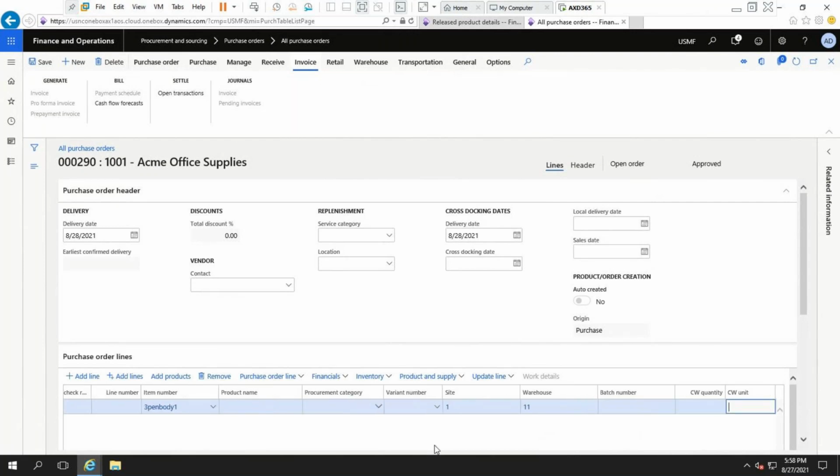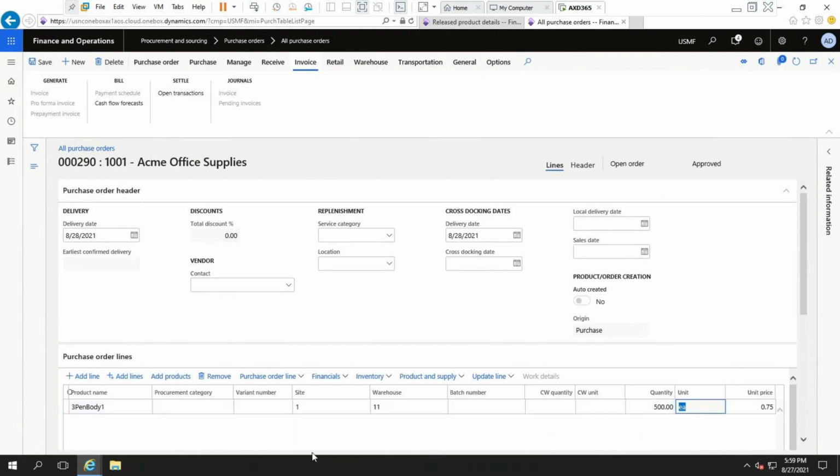So these items I'm purchasing, suppose 500 quantity. Next, pen body 2.